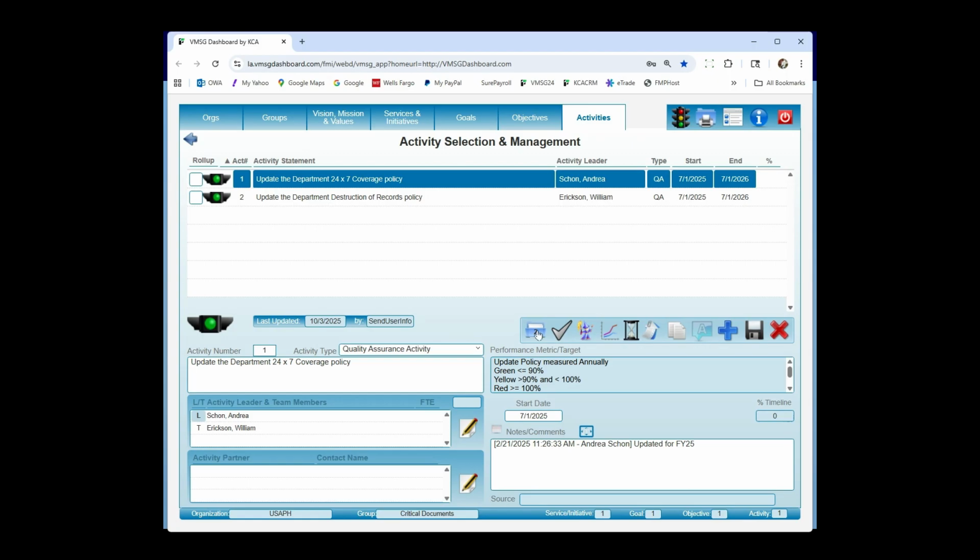She's going to go into document management. She's going to download the current document, do the updates on the document for the next fiscal year, and upload the new version, which does automatic version control. She'll hit the save button. It'll say, do you want to move the date ahead to the next fiscal year? She'll say yes. It'll move this to 7/1 of 26, and it's all set to go. So it just automates the process of managing critical documents, any kind of documents, any place in there.